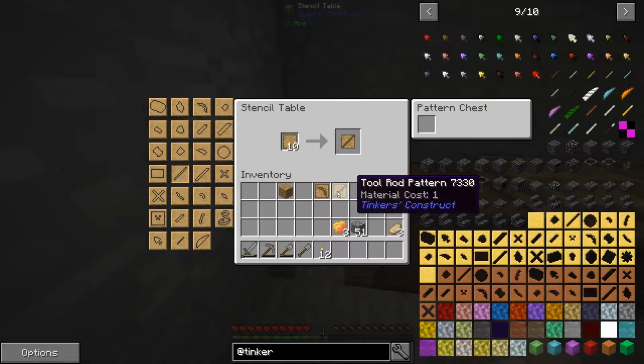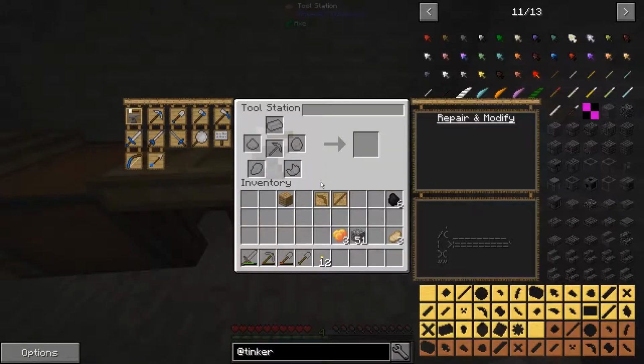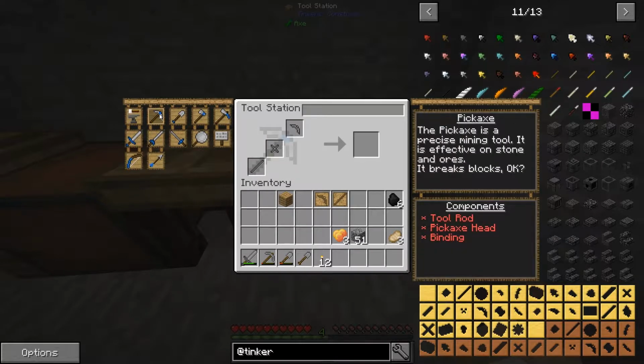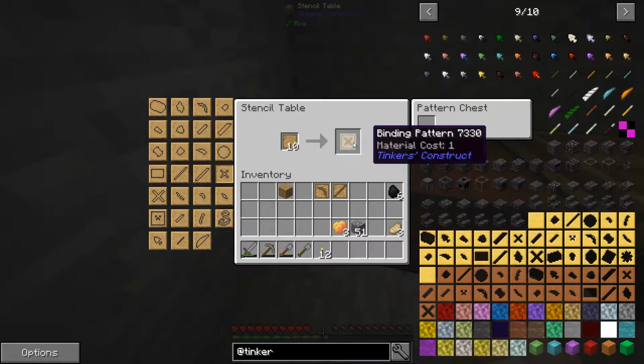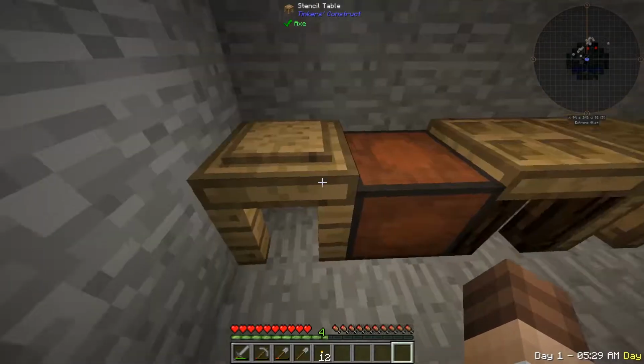and we'll also need, if you take a look over here in the tool station, this is where you build the tools. To make a pickaxe, we will need a handle, a pickaxe head, and this little doodad here, this cross. If we come over here and click on the cross, we'll see that is a binding pattern. This helps us bind it all together.